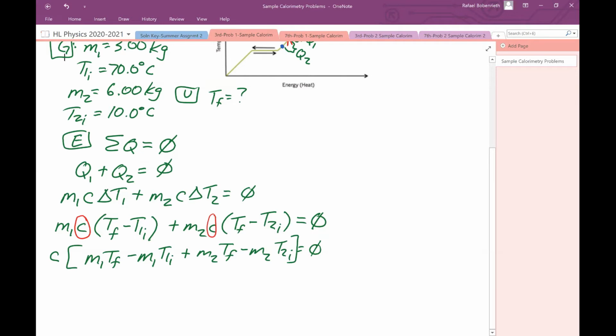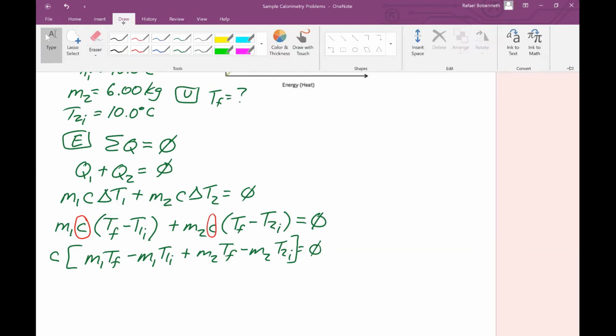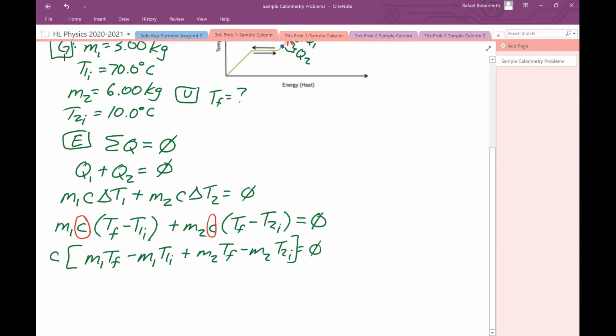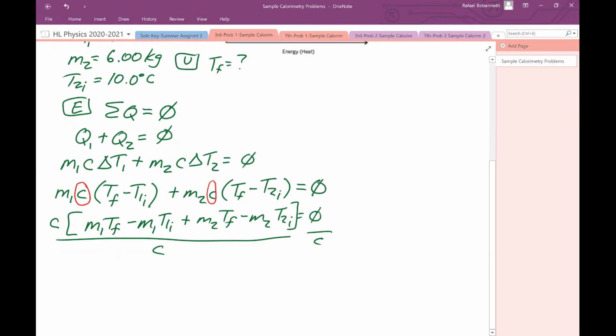Okay, so what can I do then? Notice I can simplify things for myself, because I can divide both sides by C. Okay, and then the C goes away. So then what I'm left with, and I'm going to do another step here in a second, but notice, let me again use a different color. That goes away.